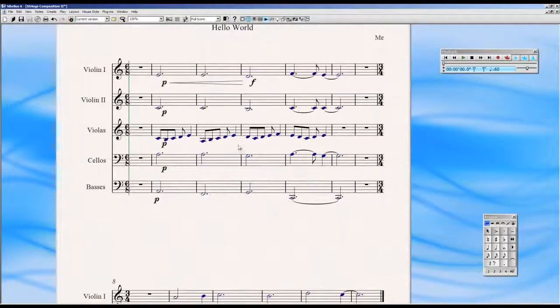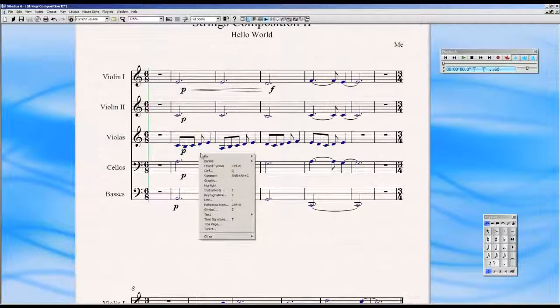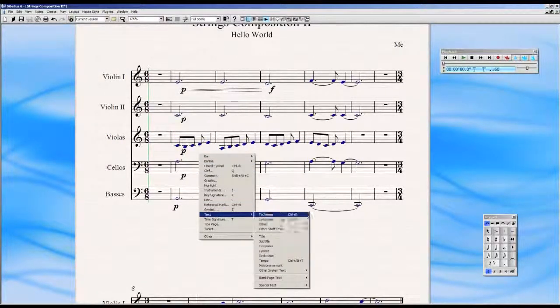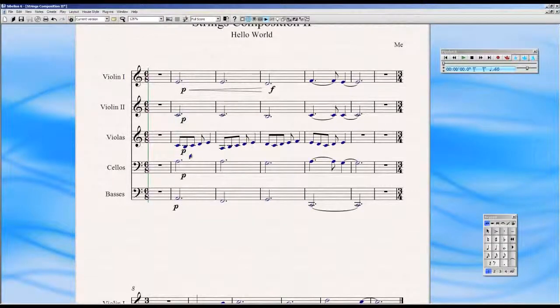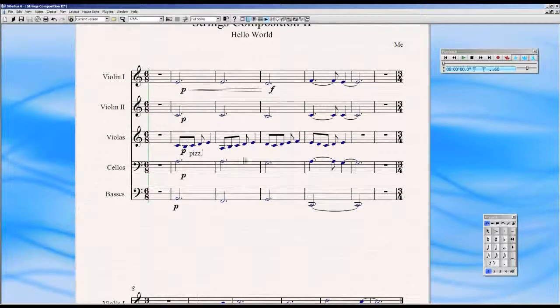Okay, now there's only one thing which I really want to show you, and that is obviously the violas. Because right now the violas think they'll just have to play this without any special technique, while we have actually loaded the pizzicato patch. So we want to do that right. So now we're going to add a technique, and right here, pizzicato, it says. And as we place it right here, maybe the P here, to get everything a little bit clearer to read, now the violas know to play pizzicato.